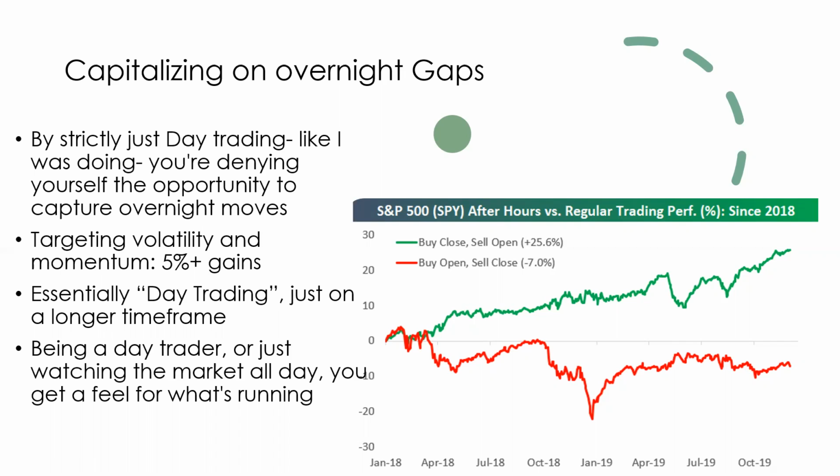A lot of these, like I was talking about in the graph, I'm buying towards the close, maybe the last 30 minutes or last hour of the day. A lot of times, if I'm getting a gap up, I'll sell it in the morning, right off the open. That's pending price action, what levels it's at, etc. I don't think I'm holding longer than 2 or 3 days, if that. Usually, I'm looking for these to either work right away or fail right away. That's my thought process and methodology behind this.